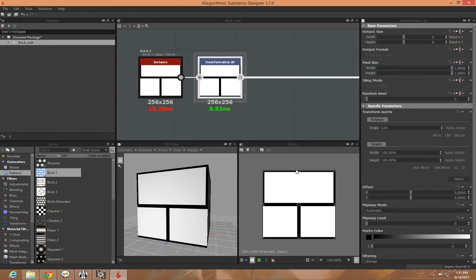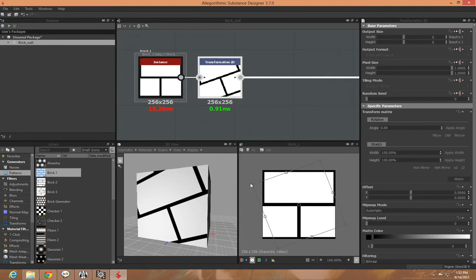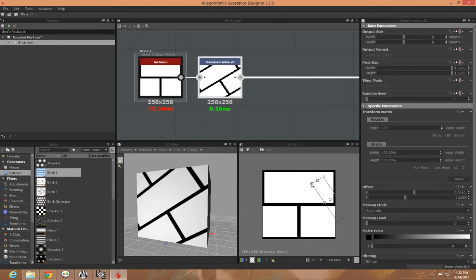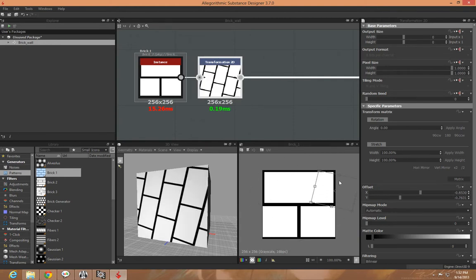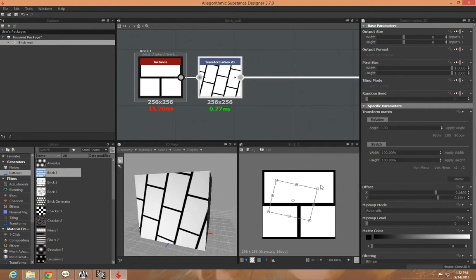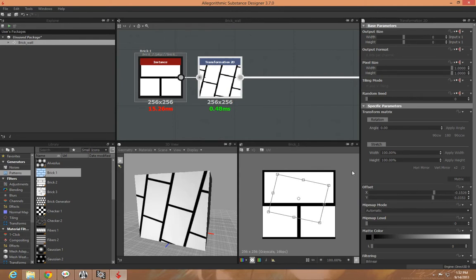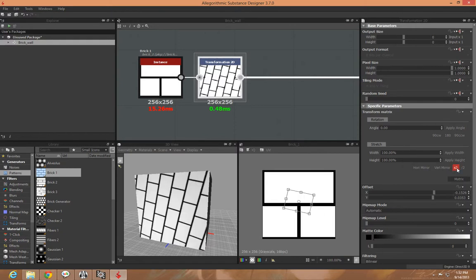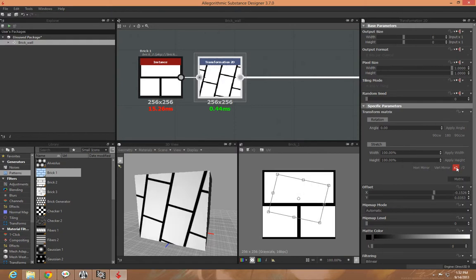And I can do this by going from this panel here, this little window, and I can rotate the image and stretch it out and things of that nature, as you can see over here, and you will immediately see what I'm doing to this image. I could also uniformly scale things by using the parameters window here, in which if I divide by 2 I shrink down, and if I multiply by 2 I zoom in. So these are some very useful tools you'll probably be using to help scale your textures.